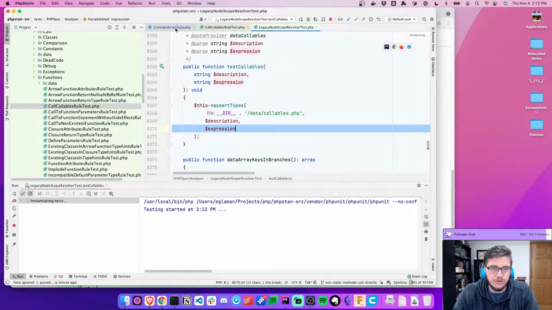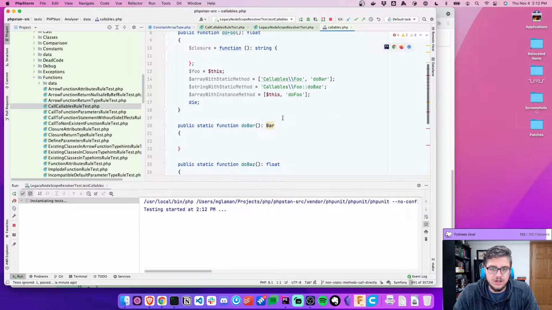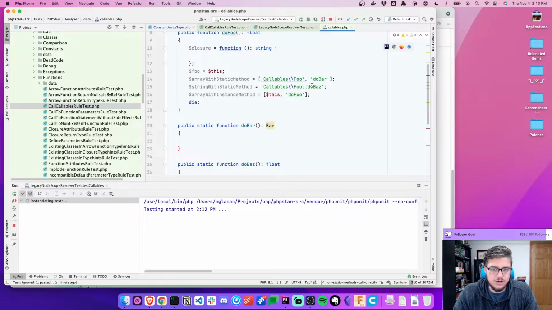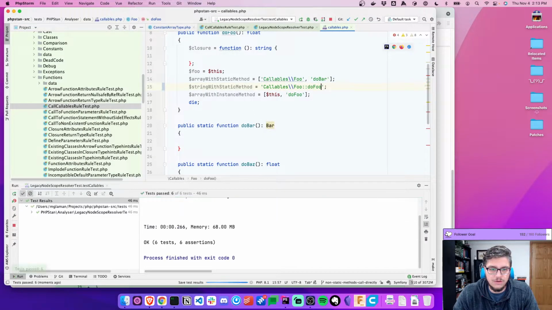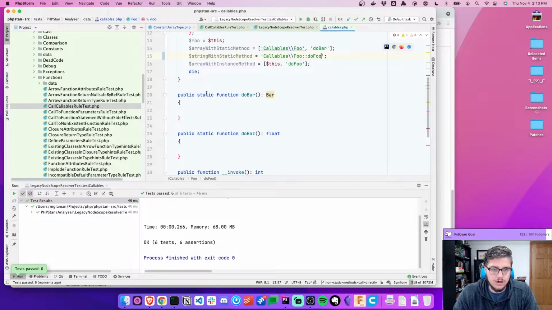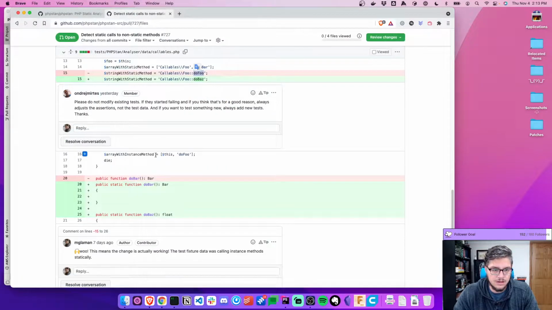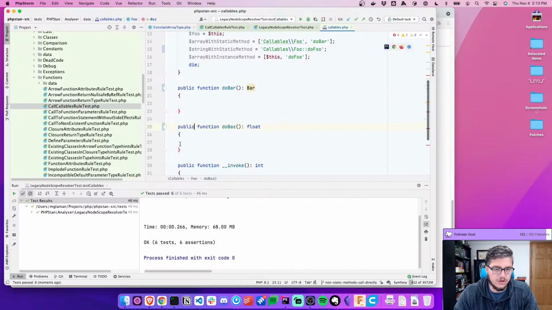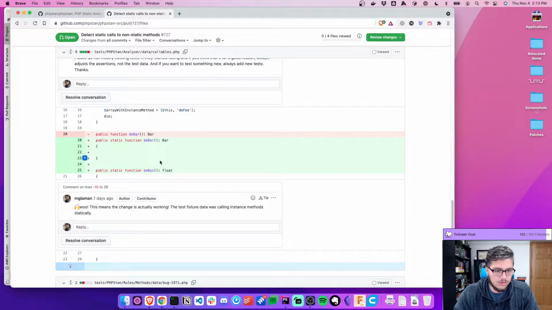So I need to go and revert my changes. Line 15 should be do foo and do bar. We should remove static. Same with do baz. Oh, I added do bar. Never mind.